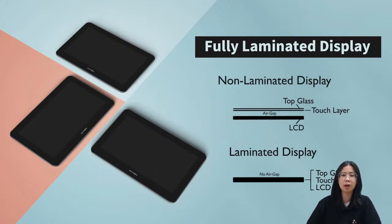We are launching our newest graphic display, our first ever 4K graphic display with touch panel, the Artist Pro 16TP here.